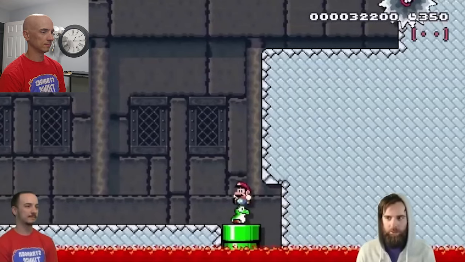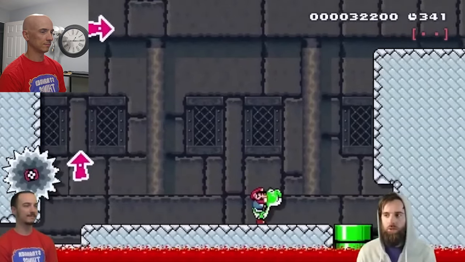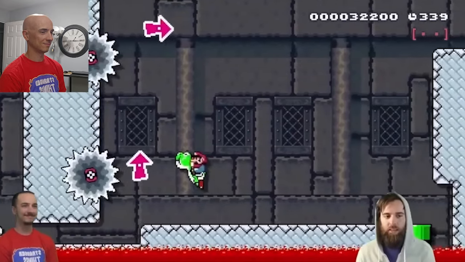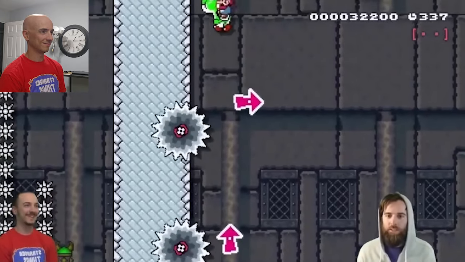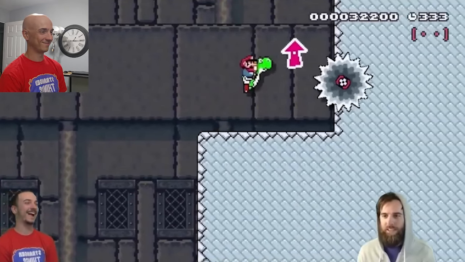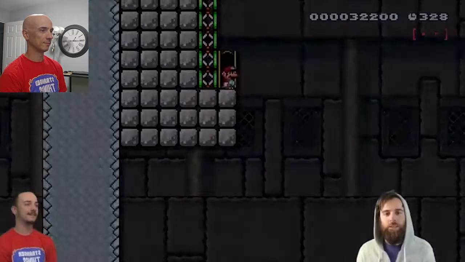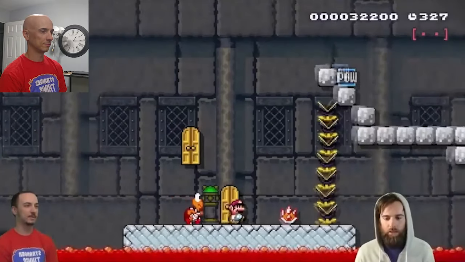Ooh, we get a new Yoshi. All right. I love Yoshi. Yep. Ooh, cheese detected. Unless he wanted you to do this. I did. No cheese detected. Oh, he wanted you to do this. All right, that's a cool obstacle, though. I like it. Cool. Uh-oh.